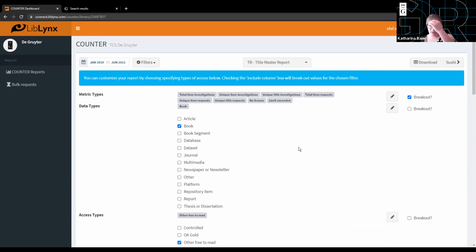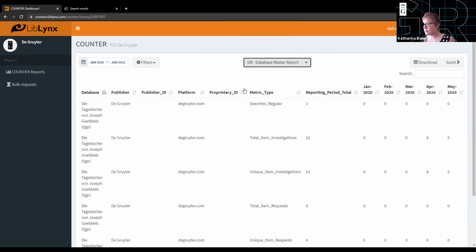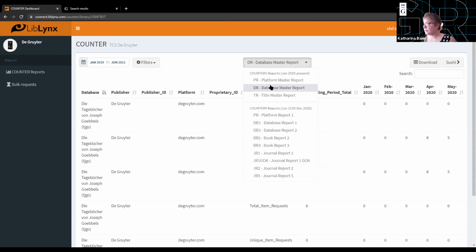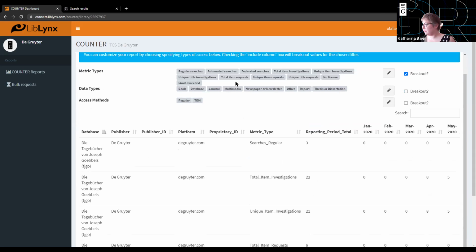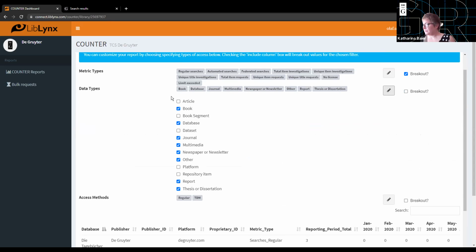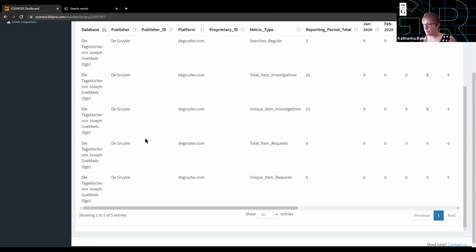The Encyclopedia of the Bible and its Reception would be in the database master report. So that is one of the options at the top here that pulls databases, and there's also the DB1 and DB2 report. And again, you can filter this out in the top bit here, but it still counts as what we classify as database content.